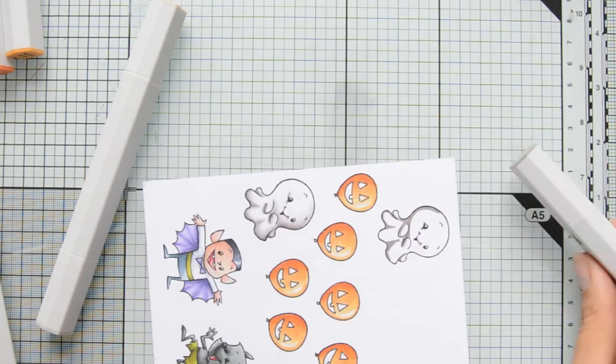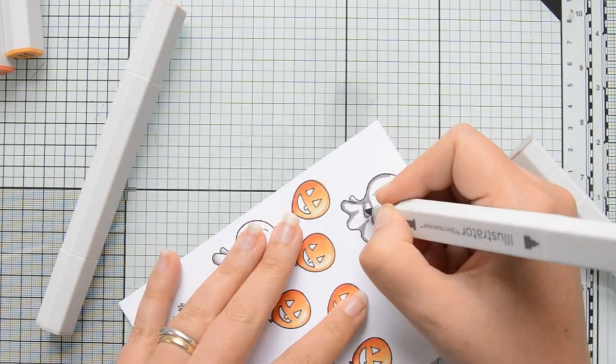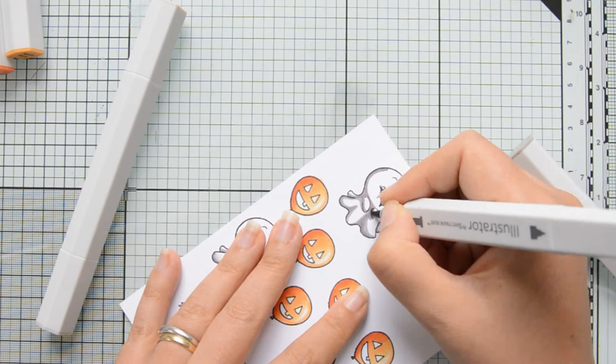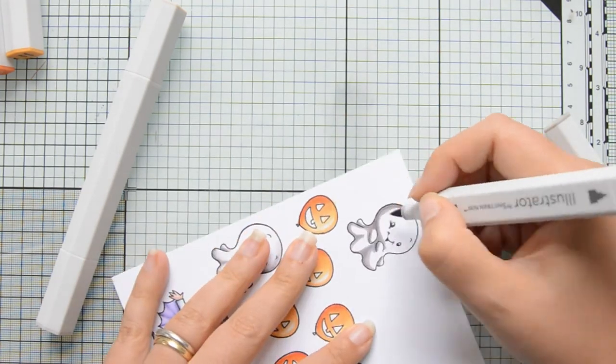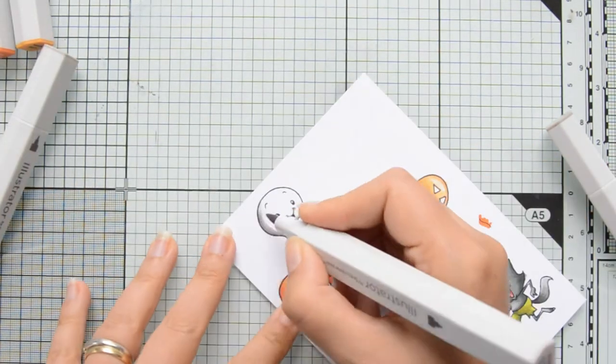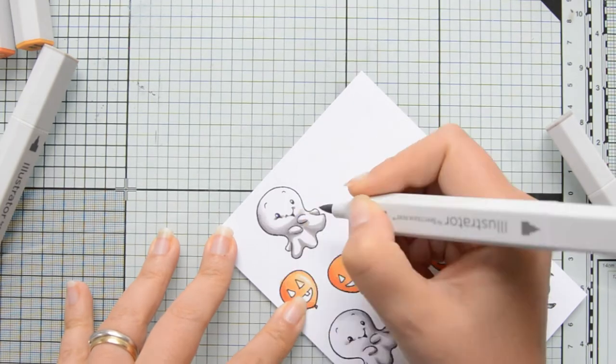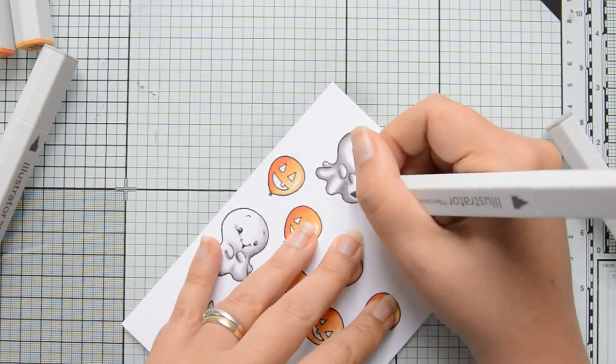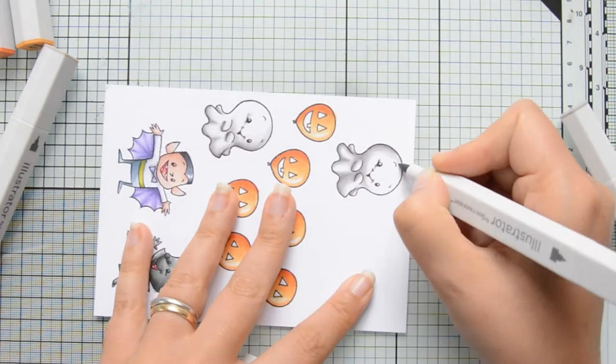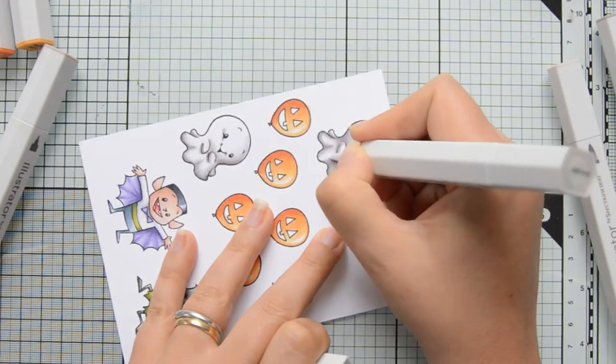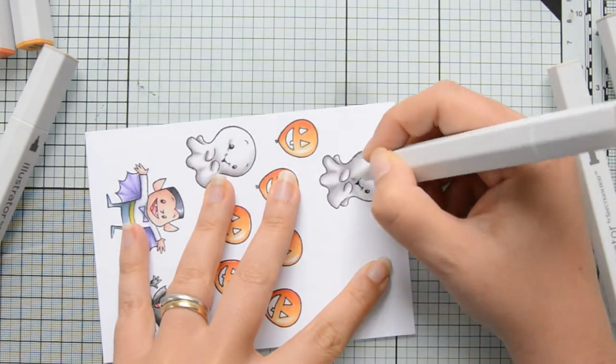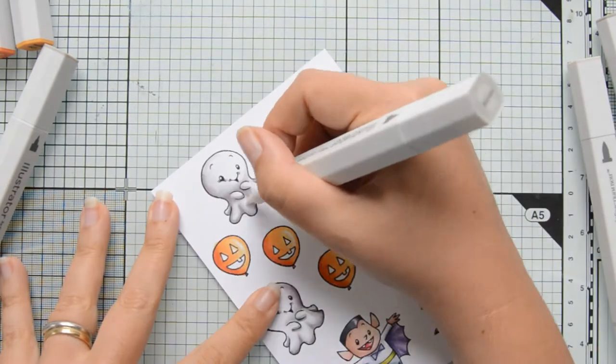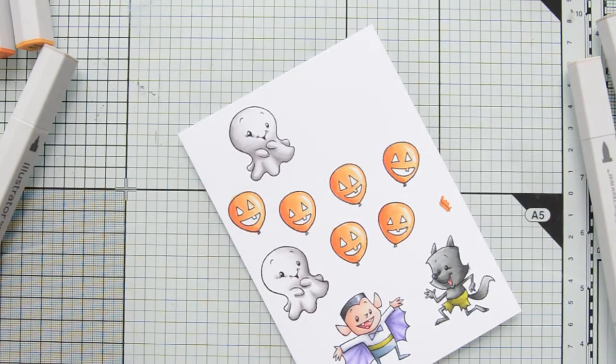I colored this ghost again because in the original coloring I again put the shading on the wrong side, so I skipped that part in the video because it could not be useful for the purposes of this card. I'm instead showing the right shading which is consistent with a light source coming from the top right of the screen.